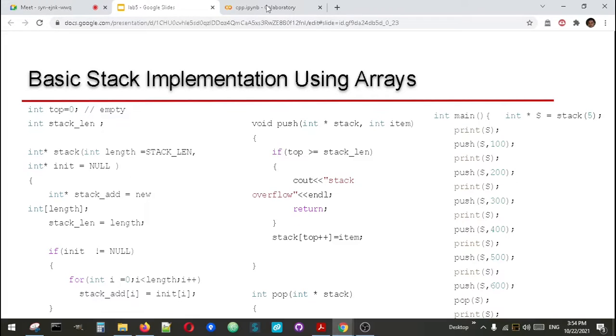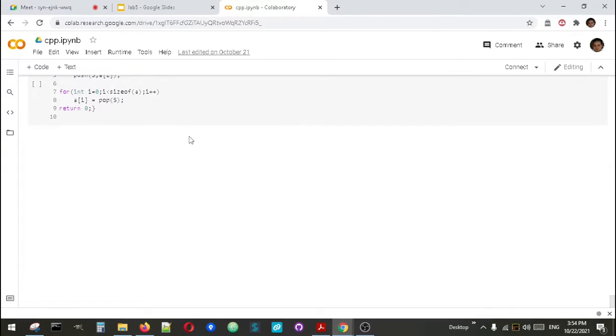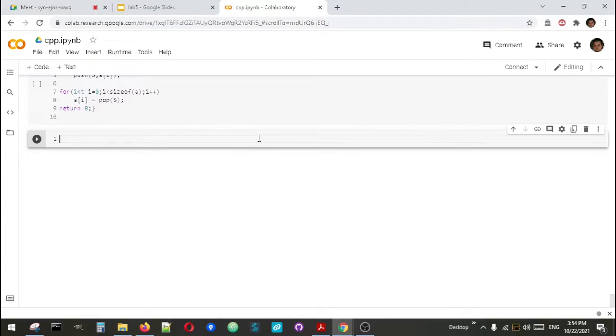Let's try to implement the stack, but using arrays. I think you already took the implementation as a linked list from the literature or the theory slides, but let's implement this using an array, not using a linked list.